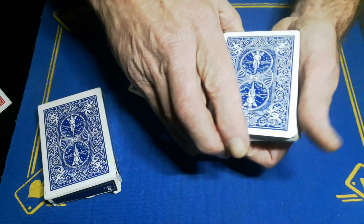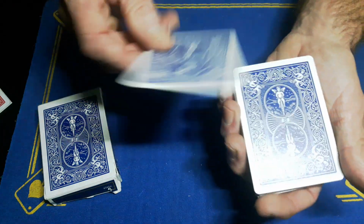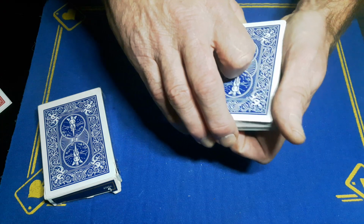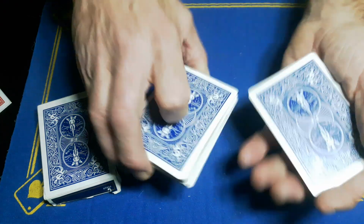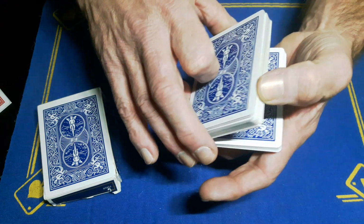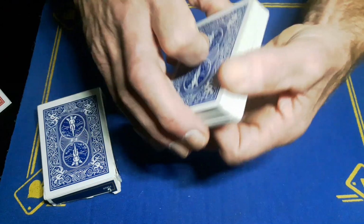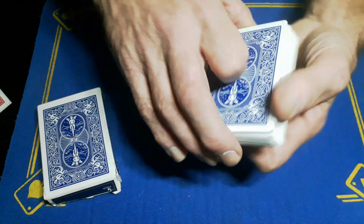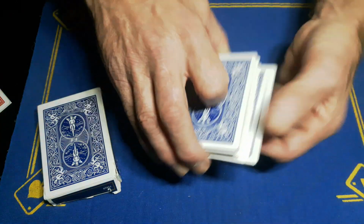You're going to get a pinky pull down, double undercut it. You're going to take their card, you're going to slide it under that cellophane. What you can do is, because it's a thick card, you'll catch a thumb break. Because it's a thick card, you can catch a break, because you want that card to be on the bottom of the packet.